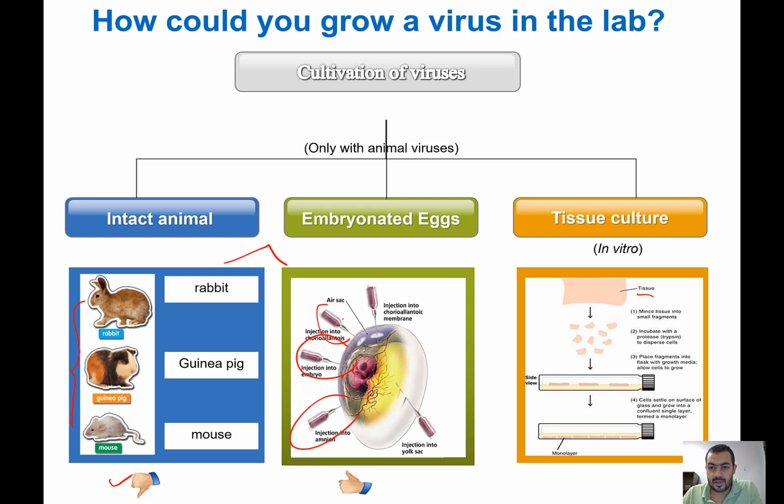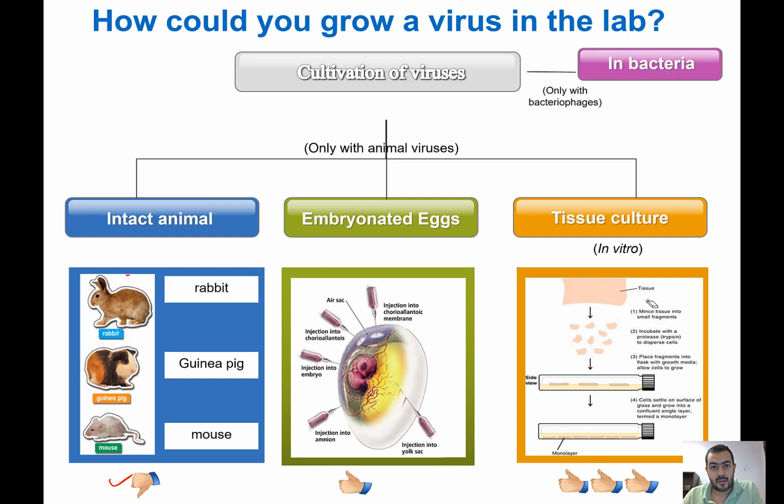So for that reason, the best approach is the tissue culture. It doesn't involve injecting the virus into a living animal. There is no death of the animal. Here also, a bite of the animal can transmit the disease to the workers and things like that. We avoid all of these side effects, or all of these pitfalls, when moving to tissue culture. And since you can get a specific tissue, you can study more specifically how the virus grows in this specific type of tissue.